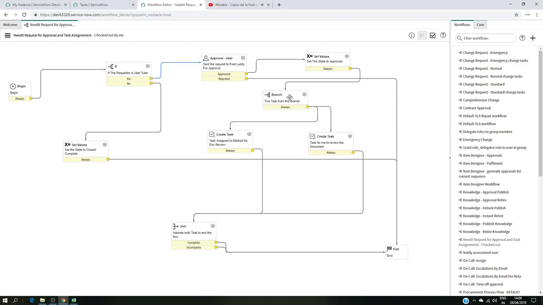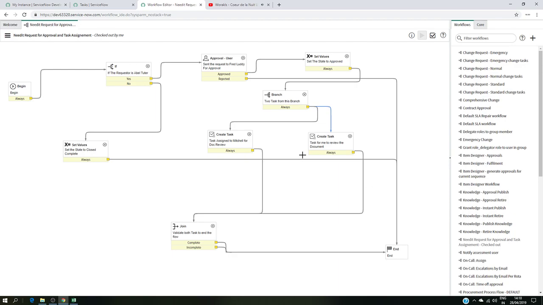This is the new thing compared to other videos I have done before, the branch that we are using. The purpose of the branch is creating from one activity two different activity blocks. So we have here create task and create task. As you can see here, from the branch you have two lines split. So from one activity there are going to be two activities.